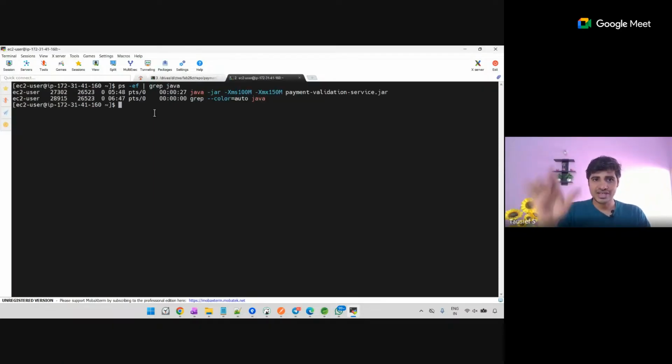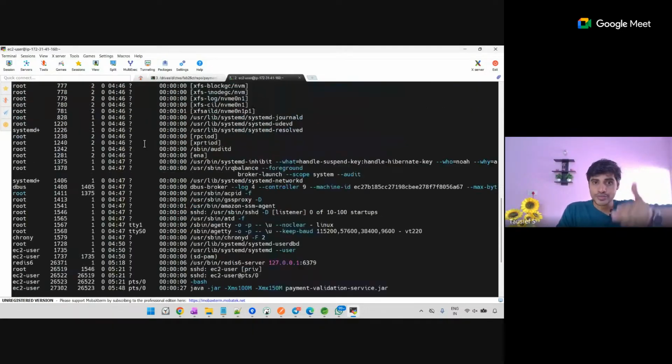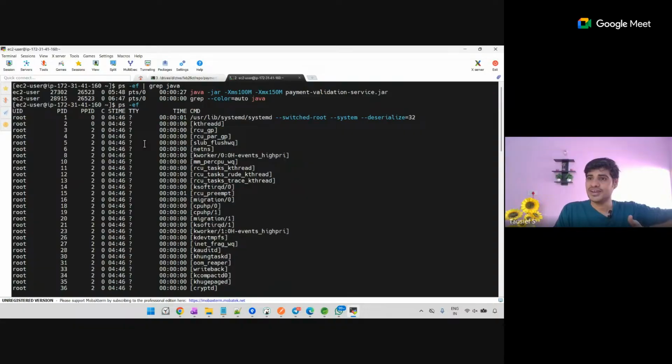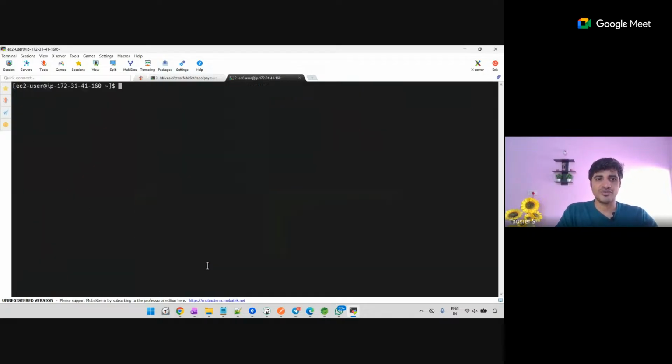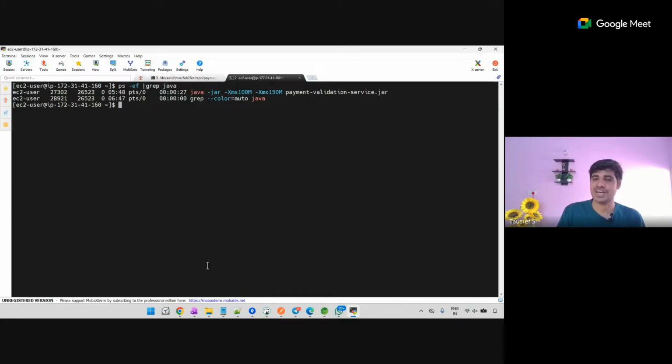If you give only ps -ef, just see all the processes of the system are coming. Now you're saying, I don't want all the processes. Then what do you want? We want, from these processes, wherever the word java is involved. So this is how we get ps grep java. So note that currently the service is up and running, and this is the process ID which it occupied.